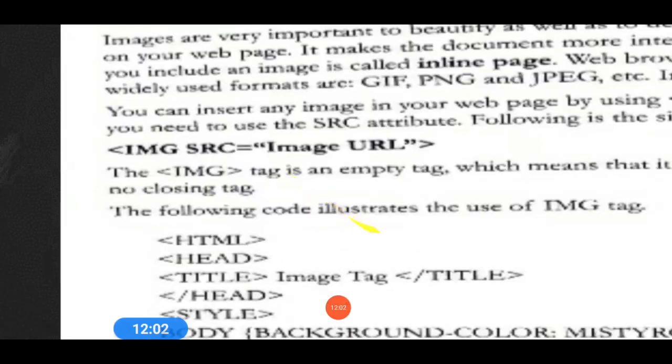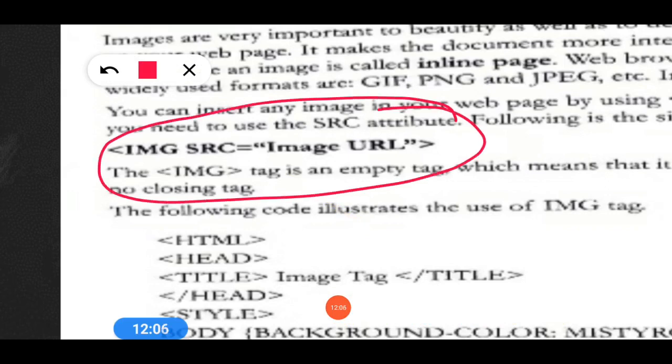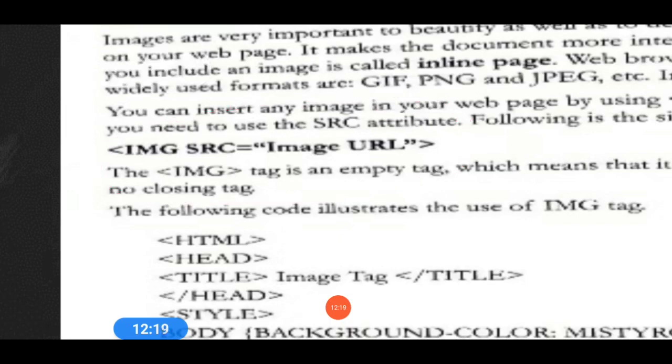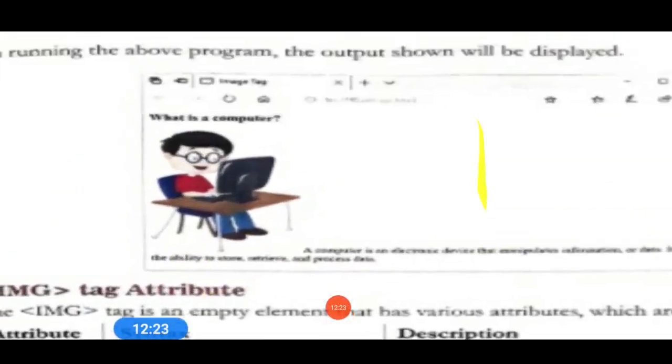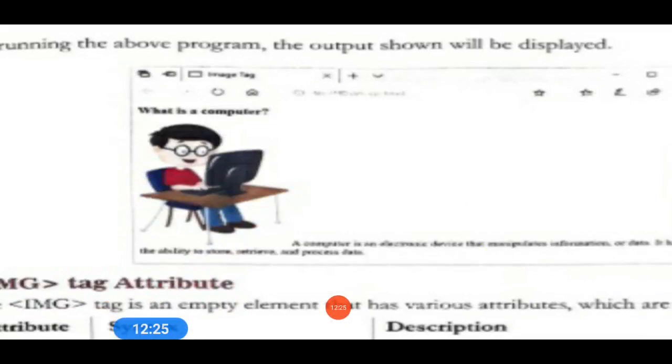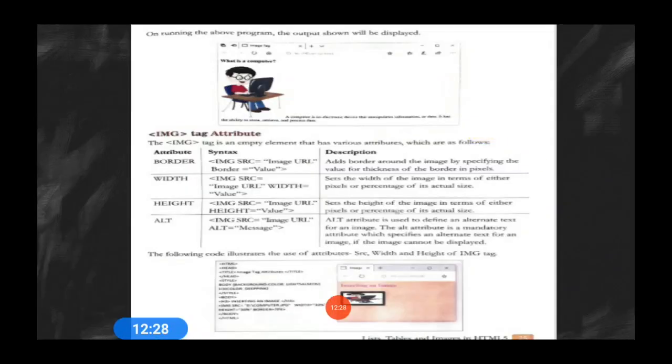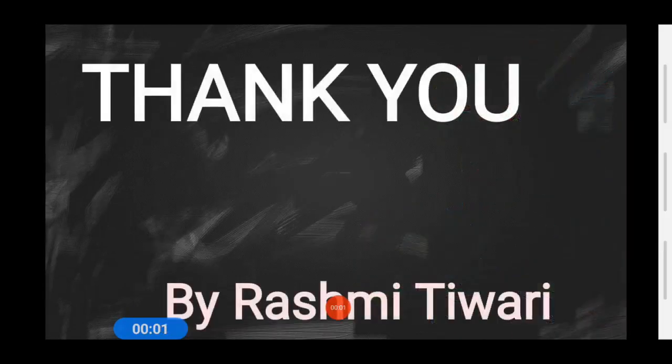The main tag is image, src means source of a particular image, and within quotes you can mention the source of the particular image, and then it will appear in your web page. Clear? This way you can see this image appears in a web page. Clear? Now this chapter is over.